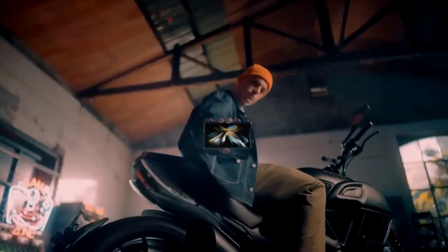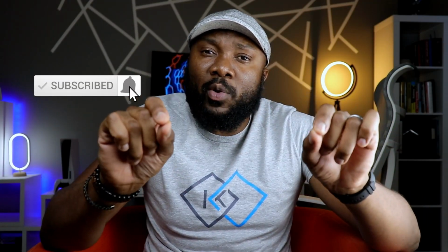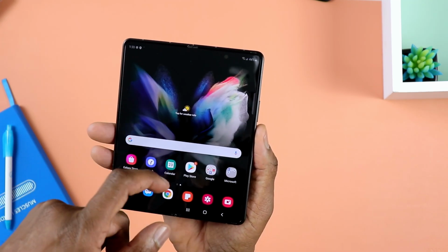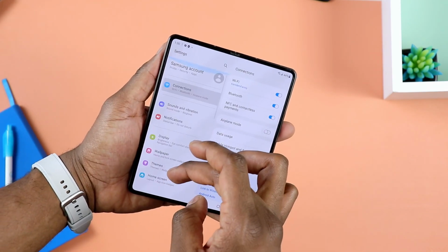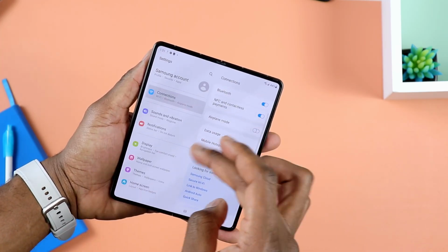Don't get me wrong, of course the user experience is going to be affected, especially because they've worked on the inside main display in a way where the bezels are slightly thinner, right? So overall, if you were to compare side by side with the Galaxy Fold 3, you'd be able to feel a slight difference in terms of user experience. But if you truly were to own a Galaxy Fold 3 and then traded that in and got the Fold 4, I seriously doubt that difference is going to be that tangible, right? It's certainly going to seem to be a little bit more expanded, but it's very subtle. At least so far, that's the way it seems.